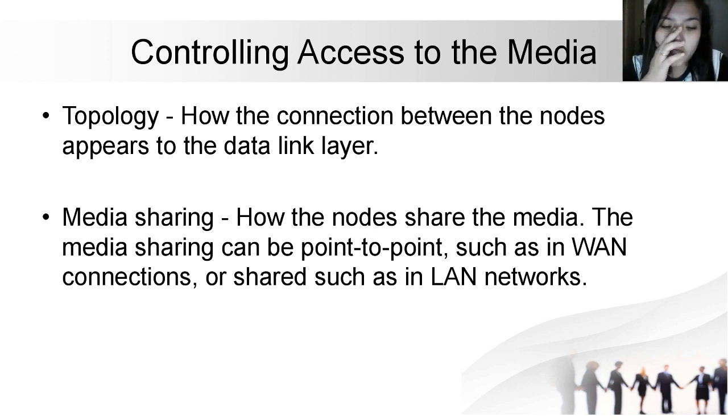However, not all roads and entrances are the same. Traffic can enter the road by merging, by waiting for its turn at a stop sign, or by obeying signal lights. A driver follows a different set of rules for each type of entrance. In the same way, there are different methods to regulate placing frames onto the media.